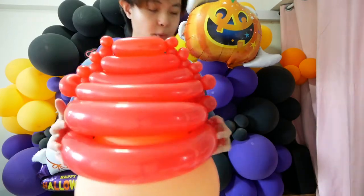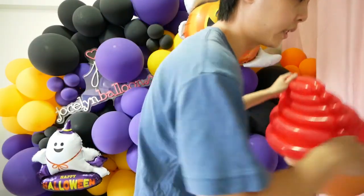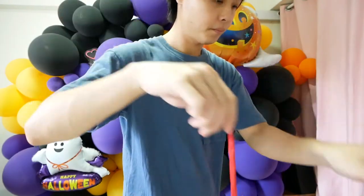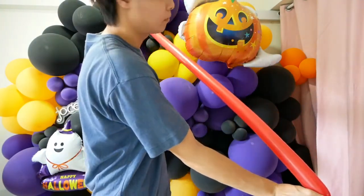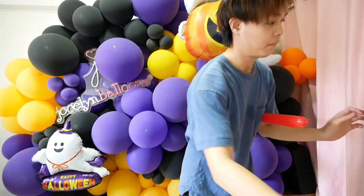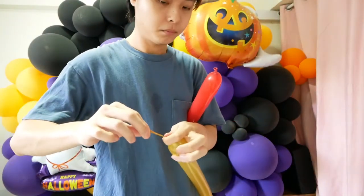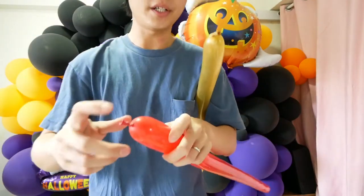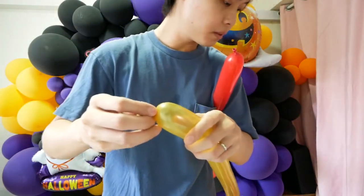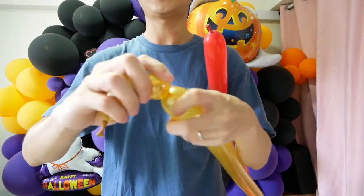Alright, I'm gonna move on to the sides over here. I'm gonna get a 260 red and a 260 gold. So one red and a gold, 260. And inflate the red first, and the gold. Okay, so this red over here, we're gonna be doing. No, the gold first. So we're gonna be doing a square. So one, pinch twist.